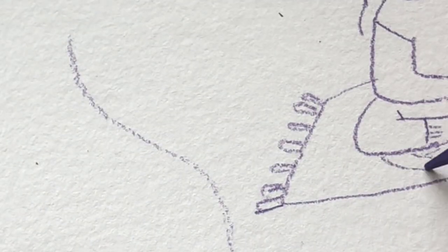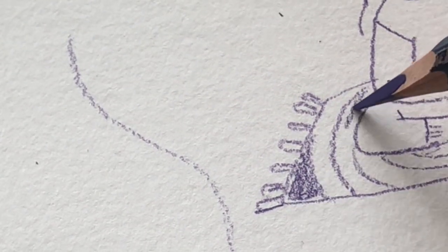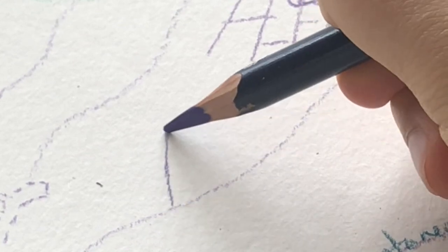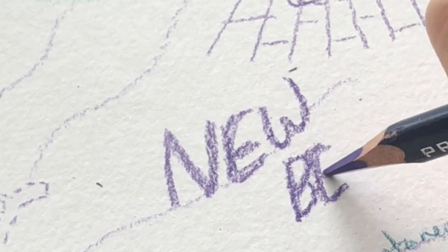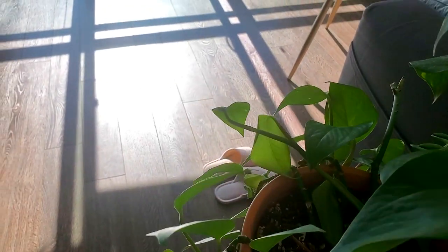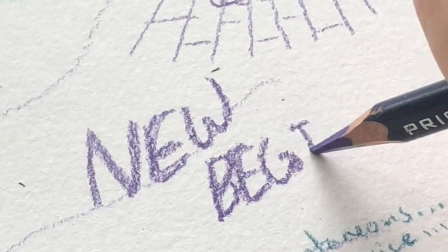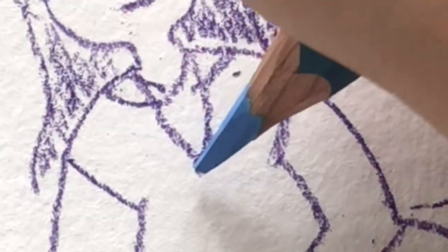What we're really doing here is taking a moment to tune into your day and express it, observe it as it comes. There's no need to resolve anything, no need to ruminate over it or fix anything — we're just letting it be as it comes out in your drawing. You can also reflect on moments of your day when you weren't active or engaged in anything in particular. For example, that one minute that you took to pet your dog, or when you took a moment to look out the window, or when you thought about calling a friend and you didn't. Some of these seemingly unimportant moments in our days can affect us emotionally and mentally.